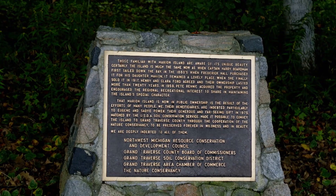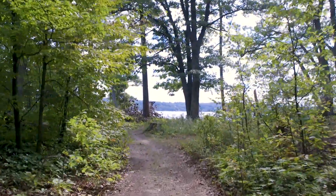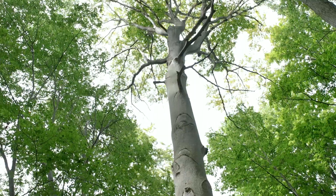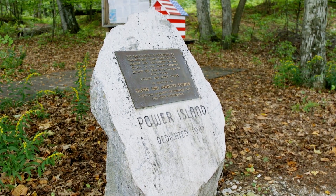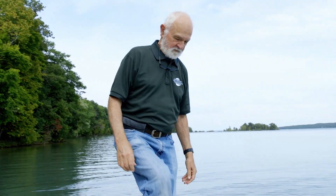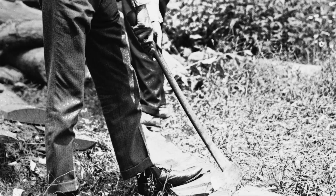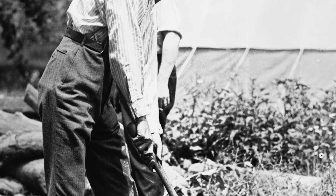Power Island used to be called Marion Island, named in 1883 by Frederick Hall, a timber speculator from Ionia, Michigan, who bought the island for its timber and petitioned the state legislature to name it after his daughter Marion. She inherited it and kept it until 1917, when she put it up for sale and Henry Ford bought the island — so locals started calling it Ford Island. Fred Tank has been caretaker of the island for 34 years. The story is that Henry Ford was visiting his sister on his yacht with Thomas Edison and Harvey Firestone when Marion was trying to sell, so he bought it — but never did anything with it. The local people expected a mansion, but thank God it didn't happen.